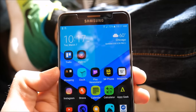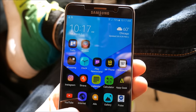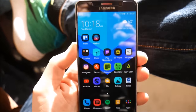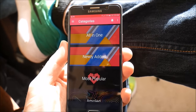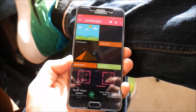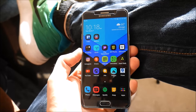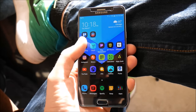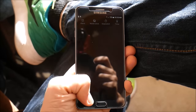I do have Trello — it's a productivity-based application that allows you to create boards, easily list out your days and what you've got to get done. The second application is Wall Rocks, which is essentially a wallpaper app. I use Wall Rocks for landscapes and all kinds of cool wallpapers. I love to change them out and see punchy colors on the AMOLED display. I also have a shopping folder with Amazon and eBay.